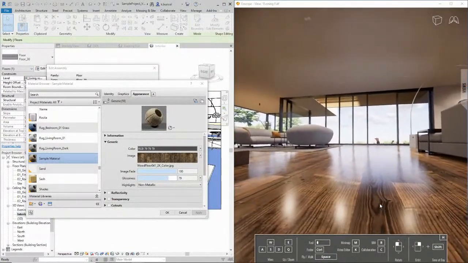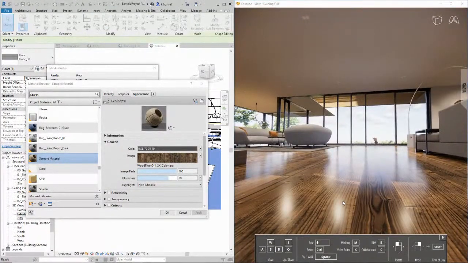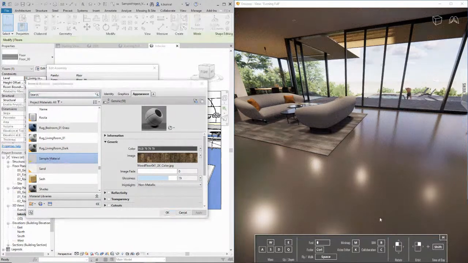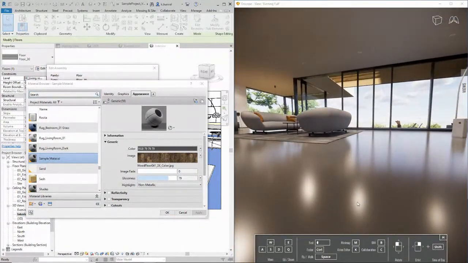We have added our color texture here. But this doesn't look like convincing wood, right? This looks like someone printed a wood pattern on some plastic interface. So the color texture is a good way to start and to make this look more chaotic. But we have 2 more textures we want to use. And to highlight how exactly those work, let me dial down the image fade at first, so we don't see the color texture. It's still there, but we don't see it anymore.